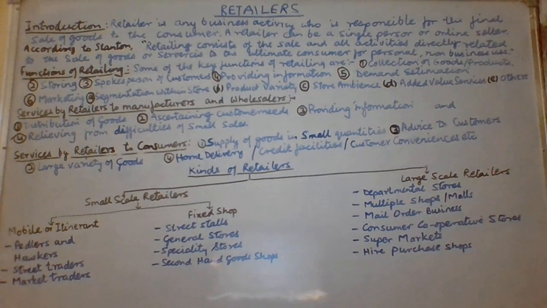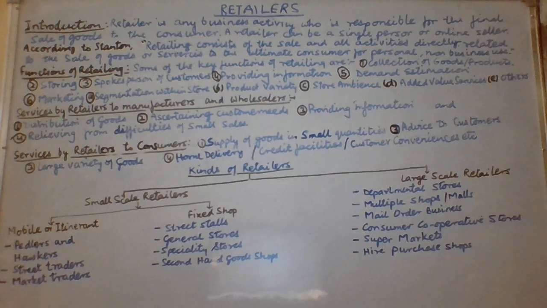Another is advice to the customers. A retailer gives advice to the customers to help them make a choice of products, and about the uses and benefits of the products. So the retailers counsel and advise the customers, and suggest the various features or all the benefits to the customers, so that if the customer does not have full information about the product, they get satisfied and finally ask for the product.